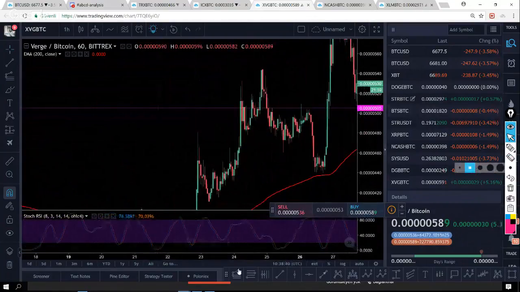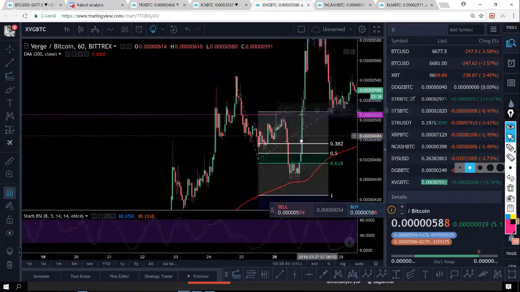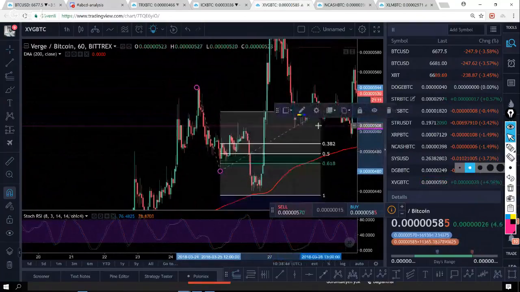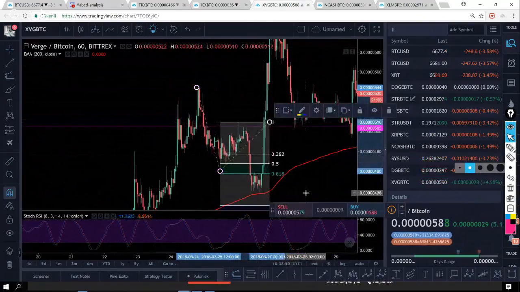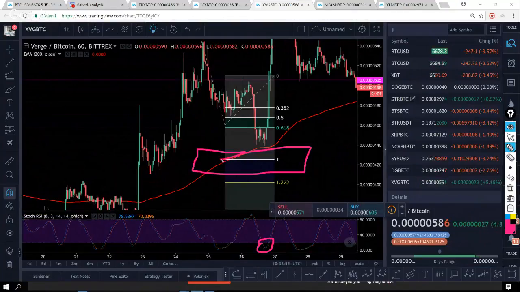Then here is an ABCD. A, B, C. Oh my God, Verge, why? As you can see, guys, again, we missed this trade. Maybe after a backtest you can say this Verge did not like the 1 point. It likes this point, I don't know where it is. And I want to trade Verge with these ratios. It depends on you or your trade.